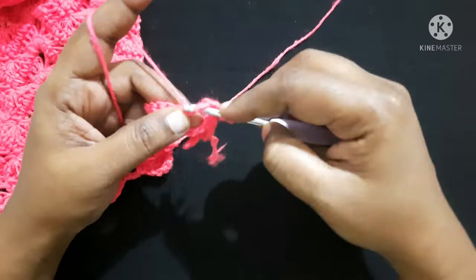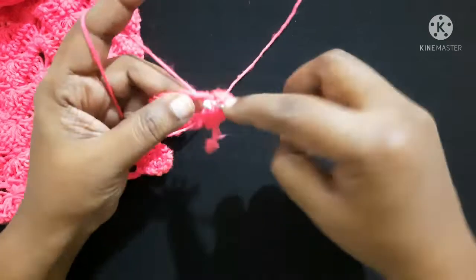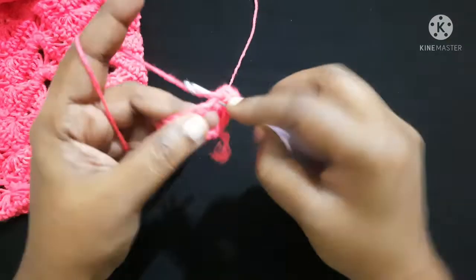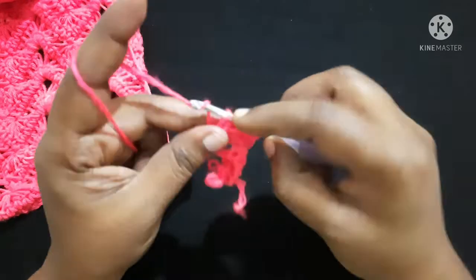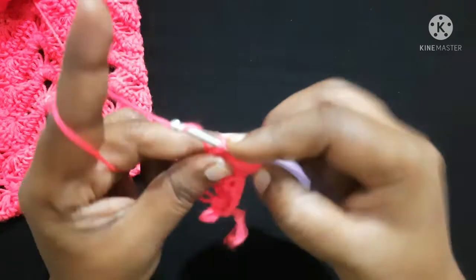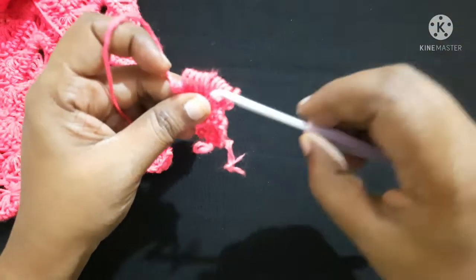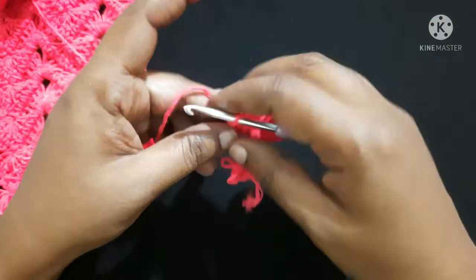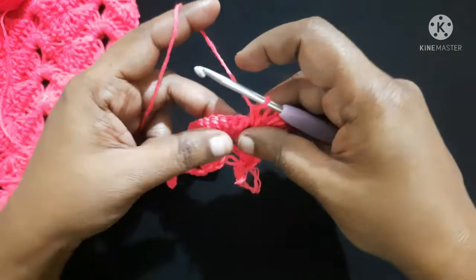3, 4, 5, 6, 7, 8, 9, and 10. Next, remove the hook from all the loops. Insert it in this first hook. We have to do same way till you reach this chain 3 space.